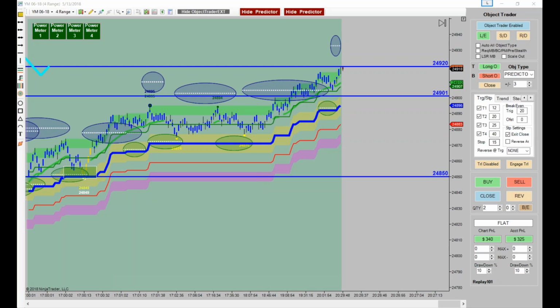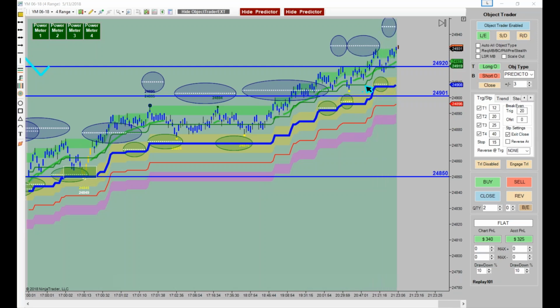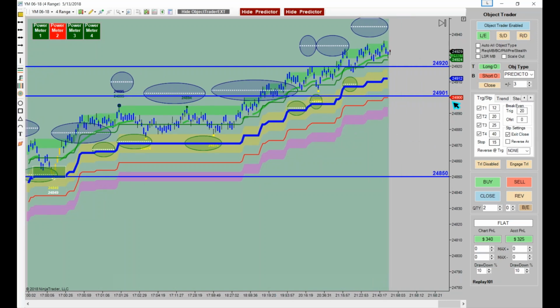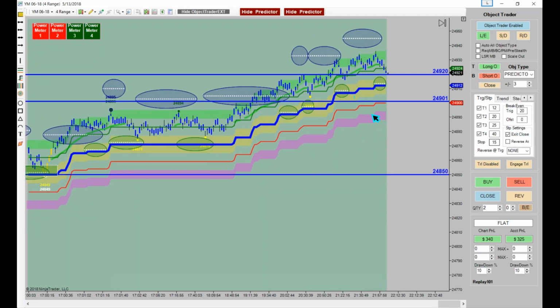Okay, let's see if we can get a predictor trade. Not yet. May not get one. That was so close to that one. But it was already past it. See there? Didn't get that one either, did it? Now, I probably wouldn't just keep chasing this with Predictor, obviously, because there's other trades in here that you could easily take by boxing it in.